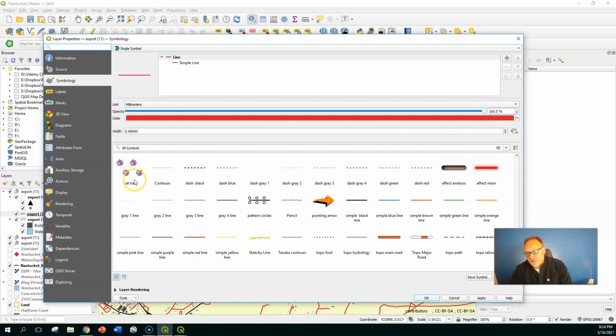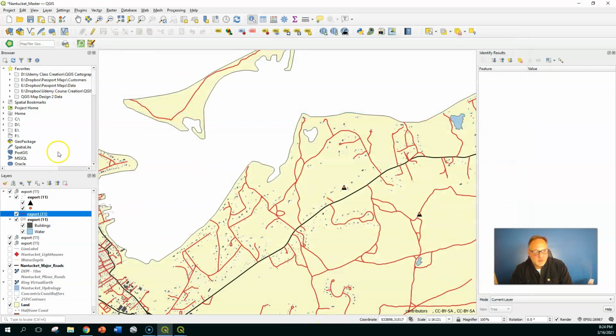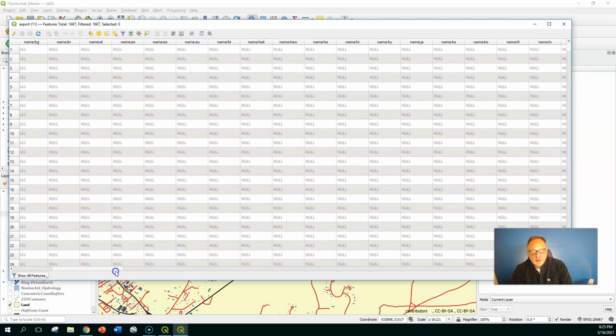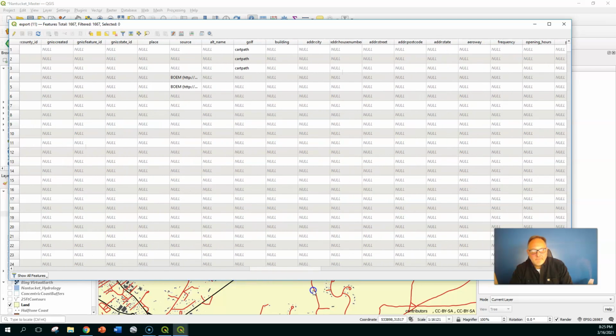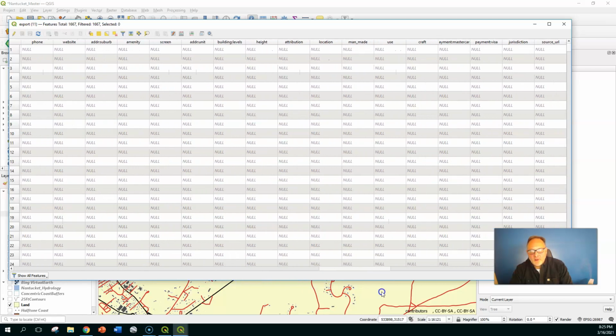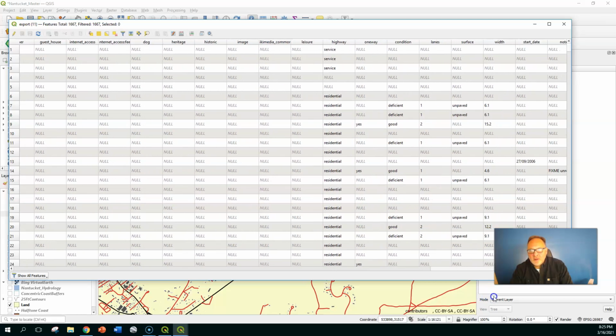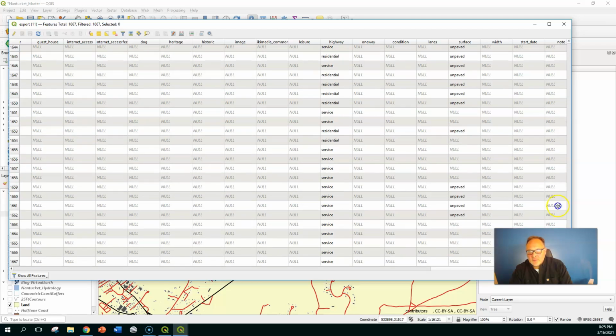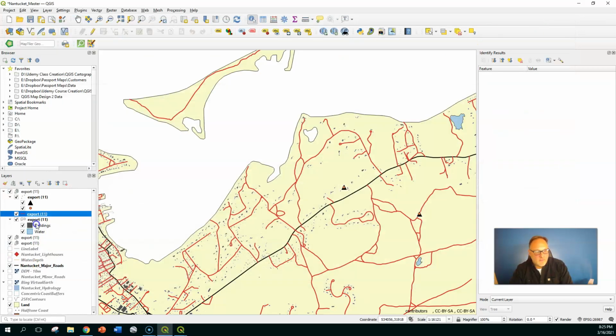Let's remember from the overpass turbo query, I had all the different names of the roads. Let's go in and look at that. Look at our attribute table, and we've got administrative levels, which might work. Golf cart paths. Highway. We can do highway residential. Highway service. Let's go with highway.